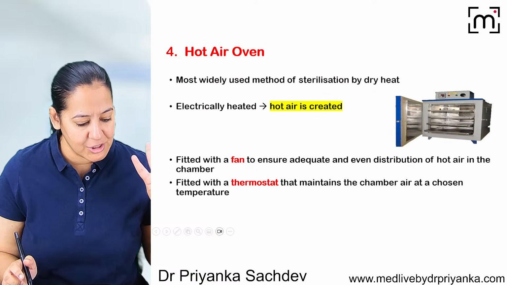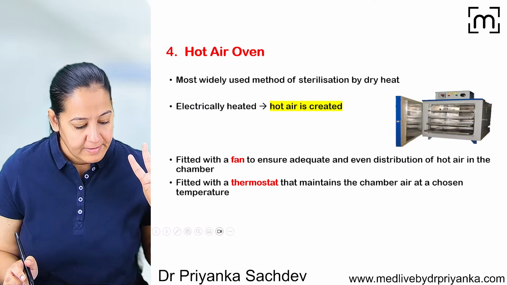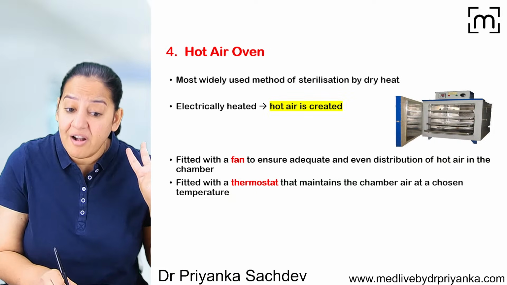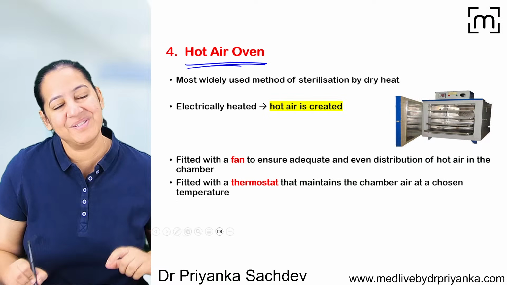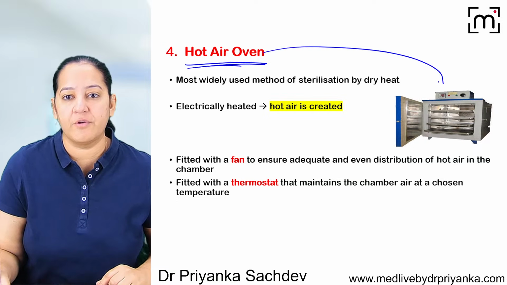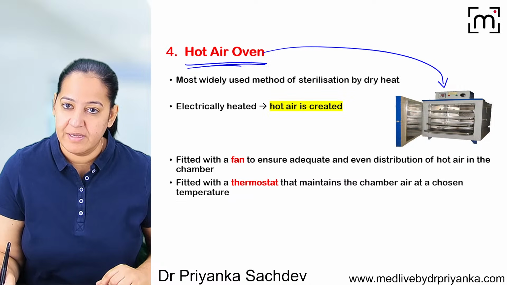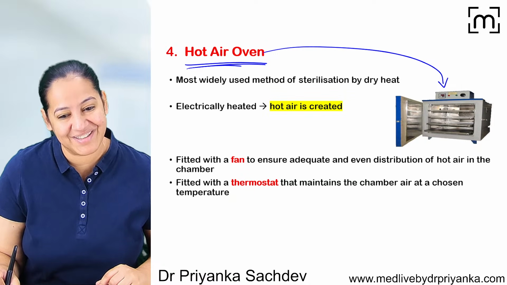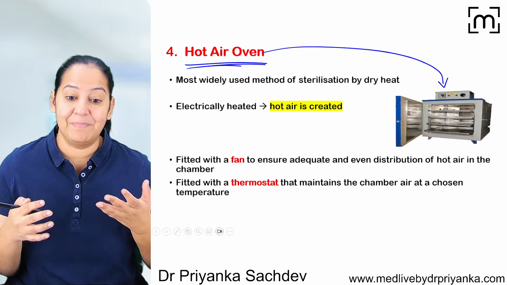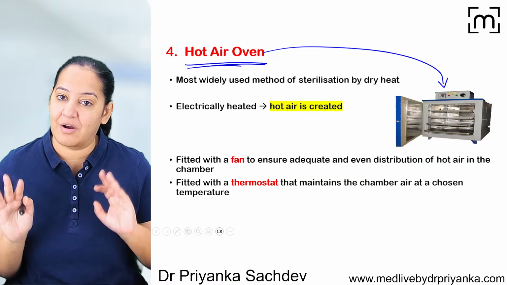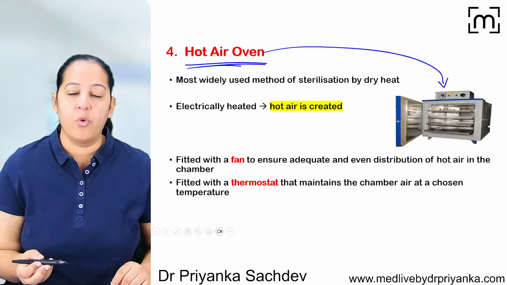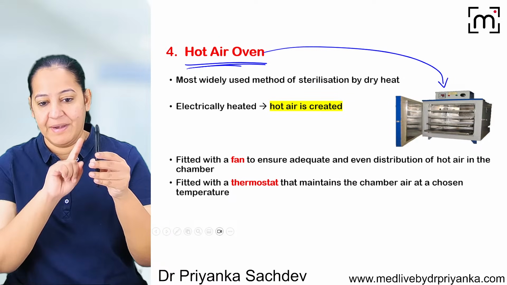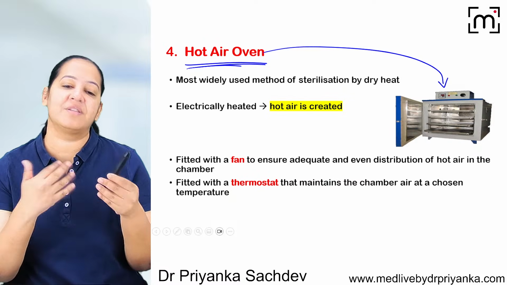The fourth and the last method we are taking here, ultra important, is the hot air oven. What is a hot air oven? Have you seen this hot air oven in your hospitals, in your laboratories, anywhere? In your microbiology laboratory, you may have seen it. This instrument is known as a hot air oven. So let me tell you the principle, the method, the uses, the control of this instrument. Now just suppose this instrument is used for glass articles. Imagine this is made up of glass, although it's made up of plastic, but imagine it is made up of glass.